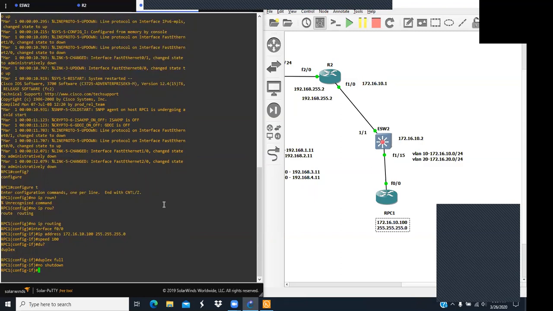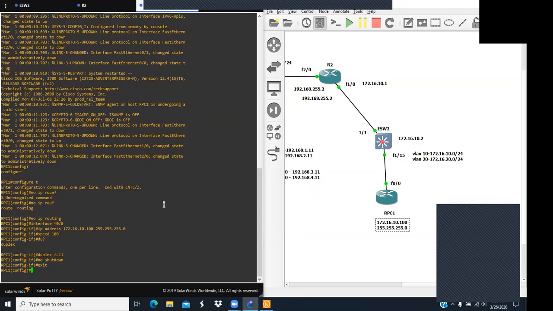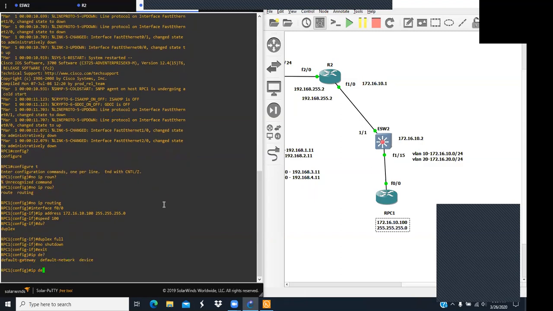Now exit out. Remember when we assign an IP address to a PC, after the IP address and subnet mask, we need to put the gateway, right? So we need to put ip default-gateway. Make sure there is a dash between default and gateway.